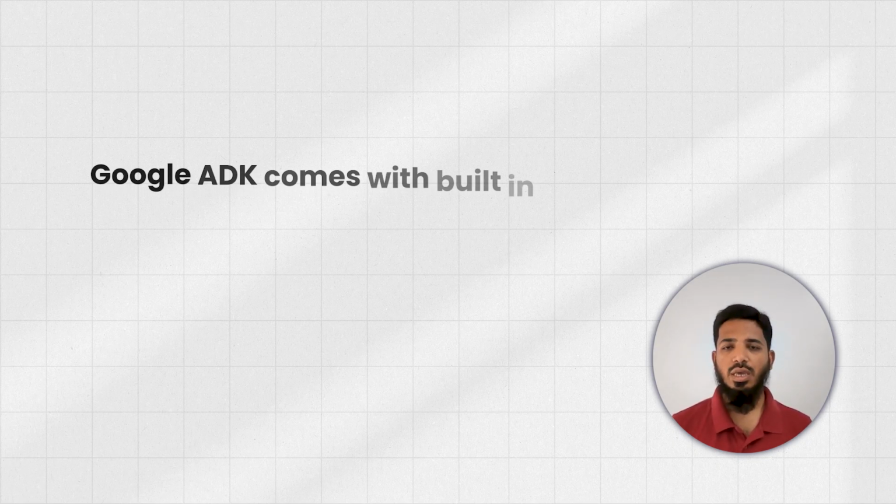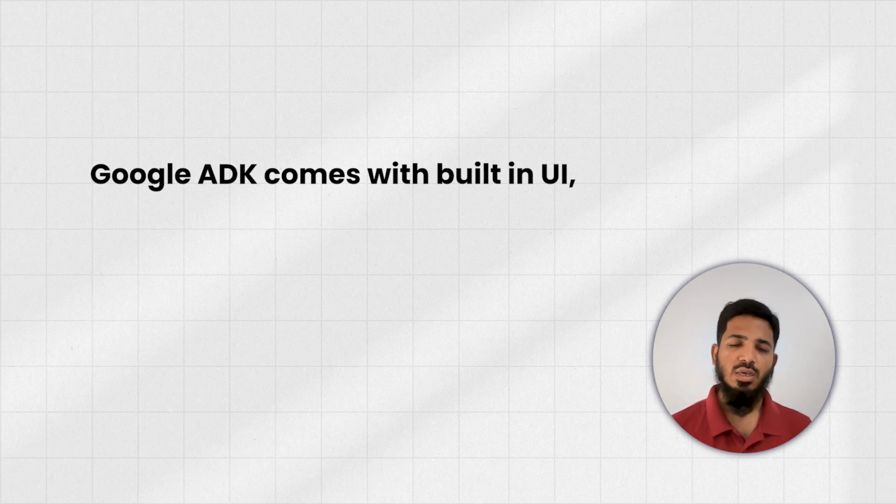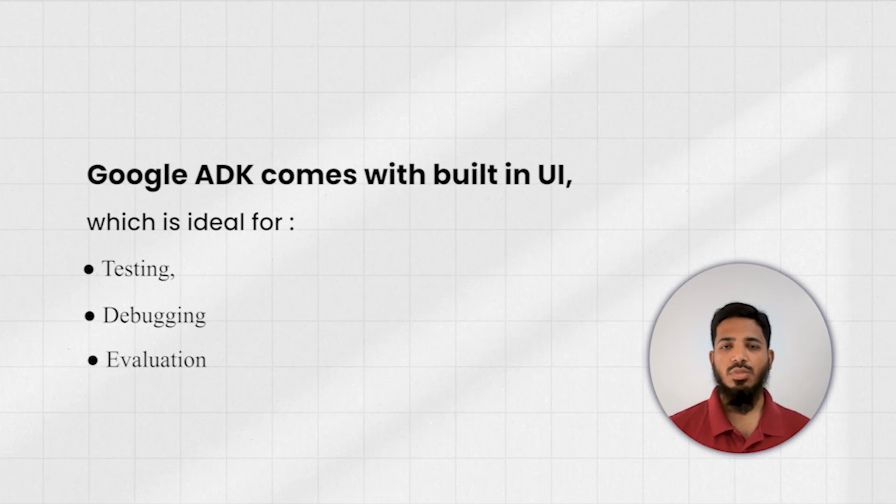One thing we should understand is that building an AI agent is only half the problem. The real challenge is deploying and maintaining it reliably. That's why Google ADK focuses heavily on the entire development cycle. Google ADK comes with a built-in UI, which is ideal for testing, debugging, and evaluation. So we can inspect the agent during development. And then at the end, deployment is also very easy.